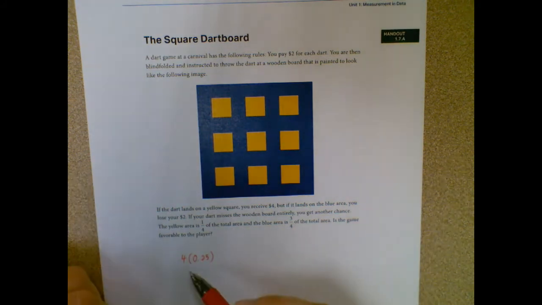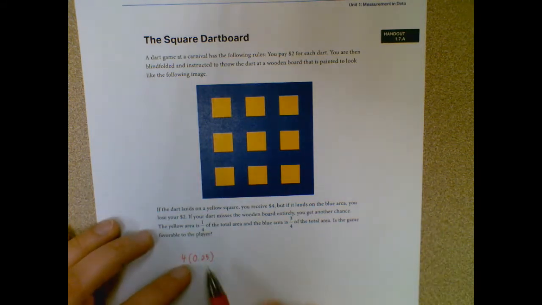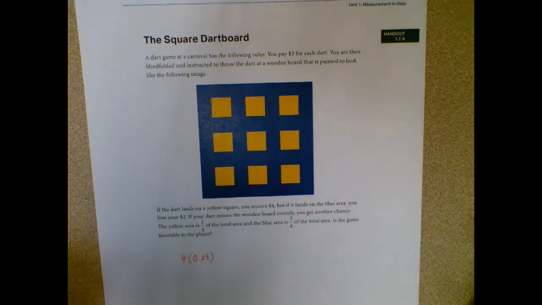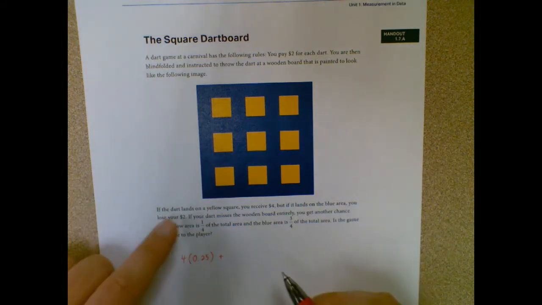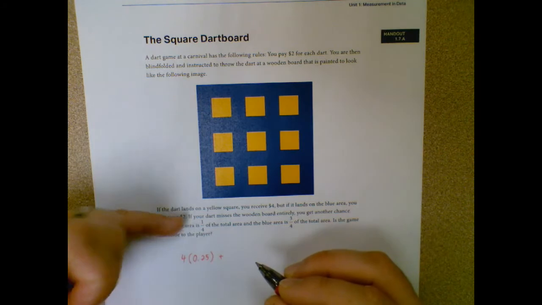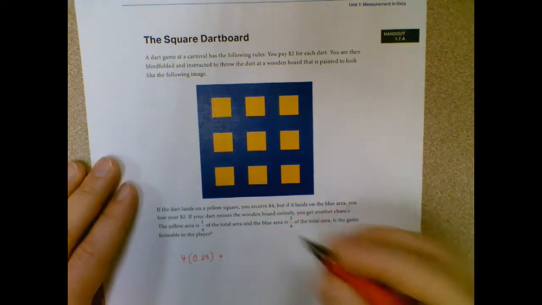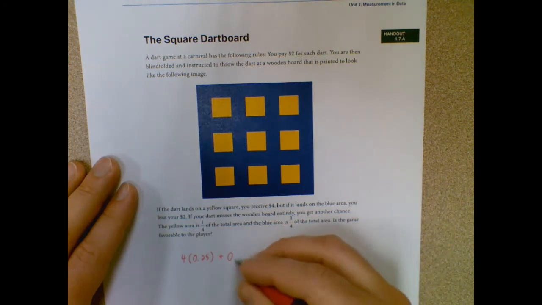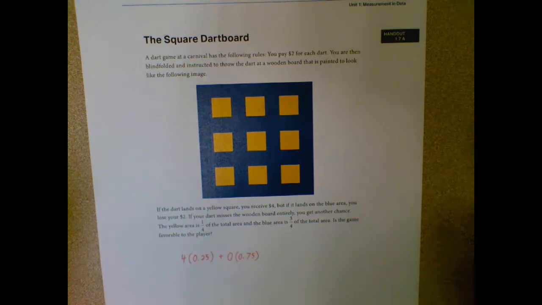So if I keep throwing over and over and over again, say 100 times, I'm likely to hit this about 25 times. So I can multiply those together to figure out what I'd win just off of that. Then I add that to my other chance, and I'm going to bring in the losing your $2 at the end. So let's think about how much we're winning here so we can keep in one mindset. If you hit the blue area, you win nothing, right? And you're going to do that about 75 out of 100 times. So that is the totality of everything that could happen.